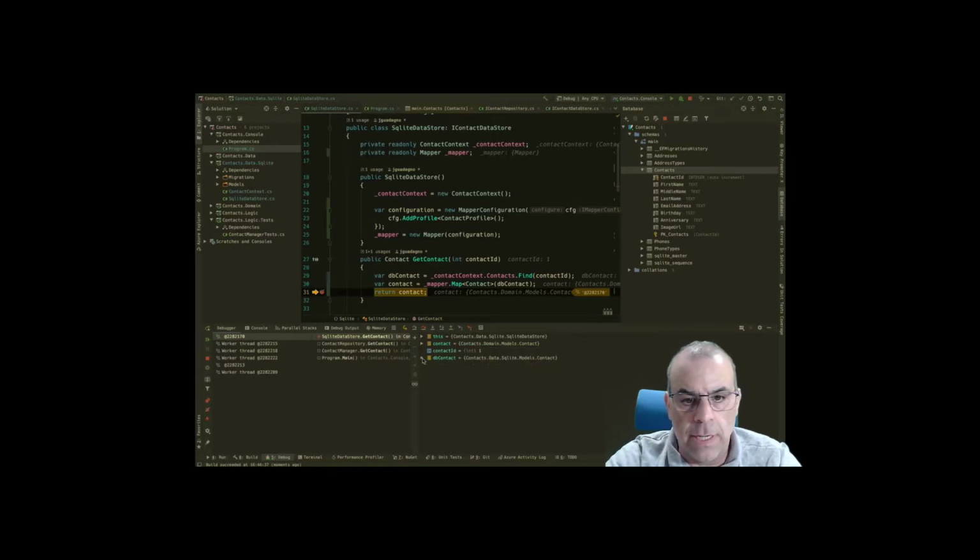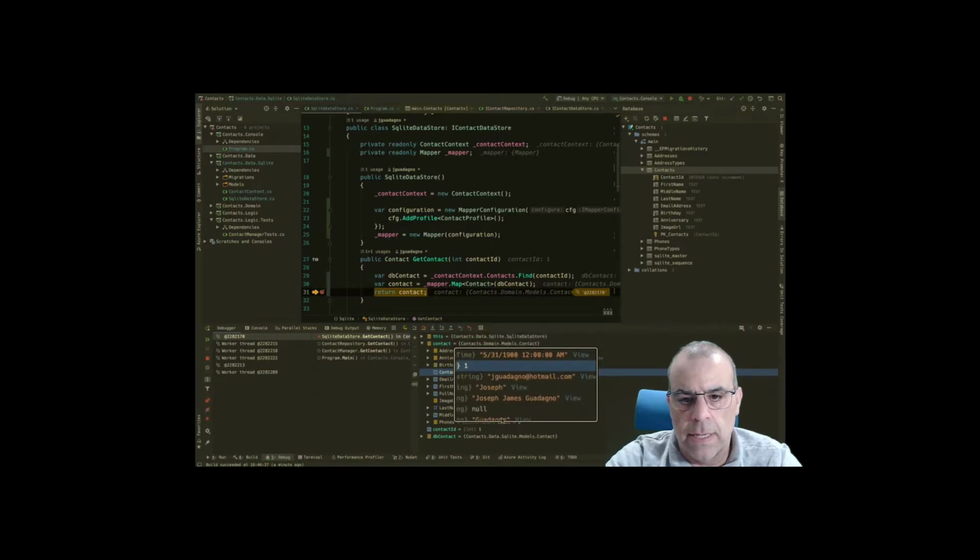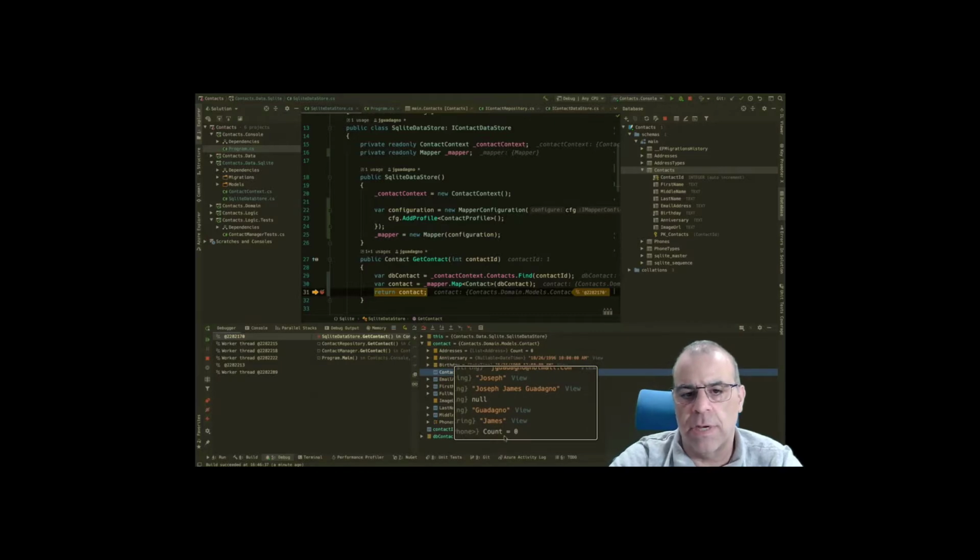So if we look at our contact now, our contact has the 10/26/96 as the anniversary, 5/31 as the birthday, and then the email address, first name, last name, middle initial, everything else is correct.